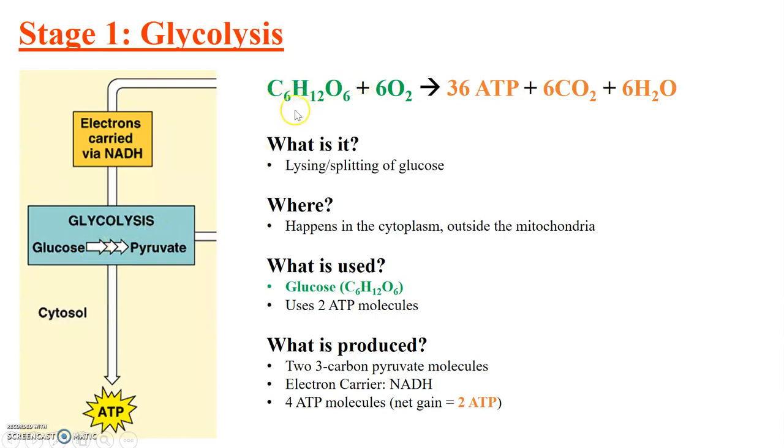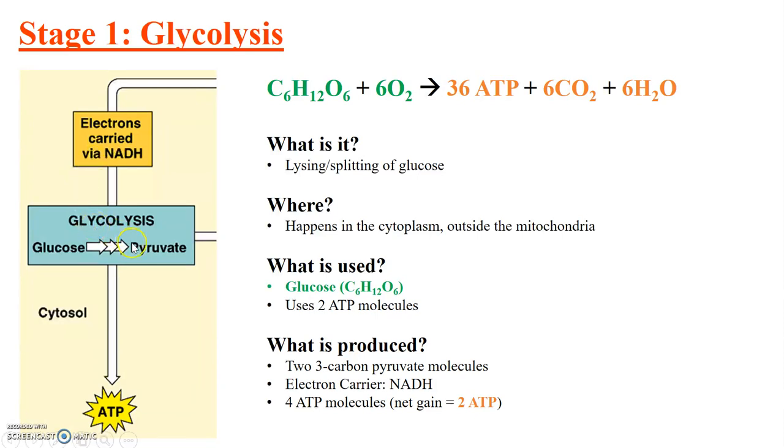Glucose is a 6-carbon molecule. If we split that, a really basic way of looking at that is we're going to produce some 3-carbon molecules. It's a really basic way of thinking about it. It's a little more complicated than that, but for this video I just want you to understand we're taking glucose, splitting it apart, and we're creating these 3-carbon pyruvate molecules, sometimes called pyruvic acid, and those molecules then are going to enter the mitochondria.